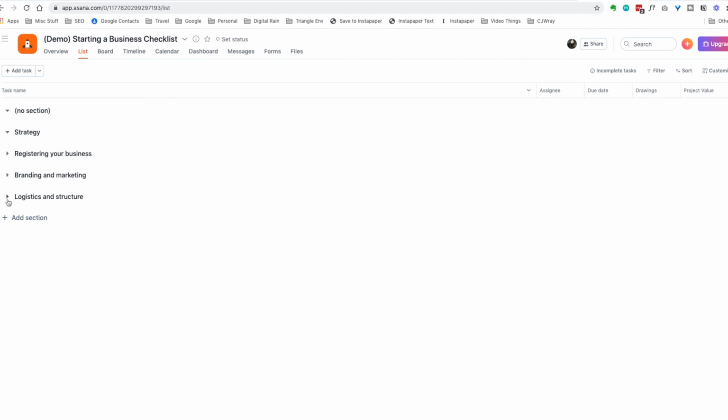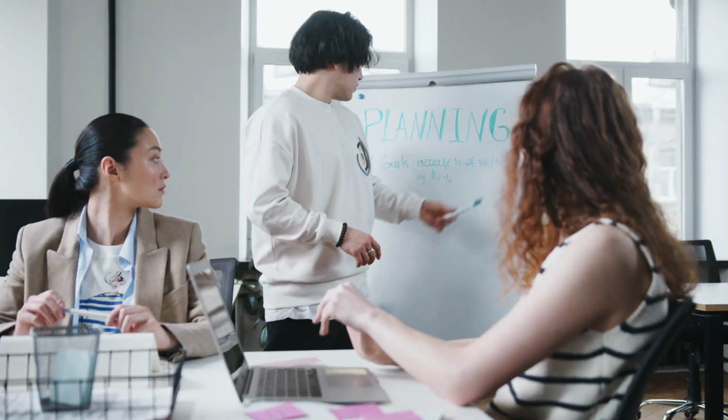The trick is to try and keep things to the higher levels of projects and sections and tasks. And often I see too many people with too many subtasks, and then sometimes they're looking for another level of detail beyond that. Whereas it potentially could have been better to split up the project into two separate projects and then raise the level of those tasks so that everything fits within your structure.